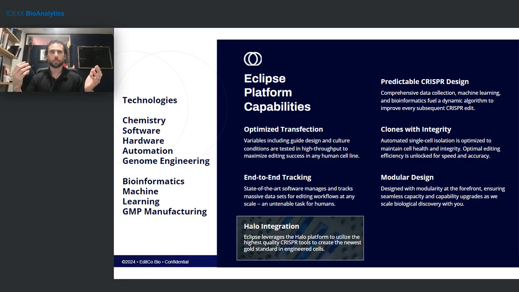from front to back. Automation. Our automation increases the accuracy and efficiency while reducing manual errors, therefore improving our reproducibility from edit to edit, which we'll talk about in just a bit. And then bioinformatics. Our advanced bioinformatics teams and tools analyze and interpret vast data sets and form what we like to call our CRISPR feedback loop, which allows us to use machine learning algorithms to improve our guide designs and our precision and outcomes of our genome editing projects over time.